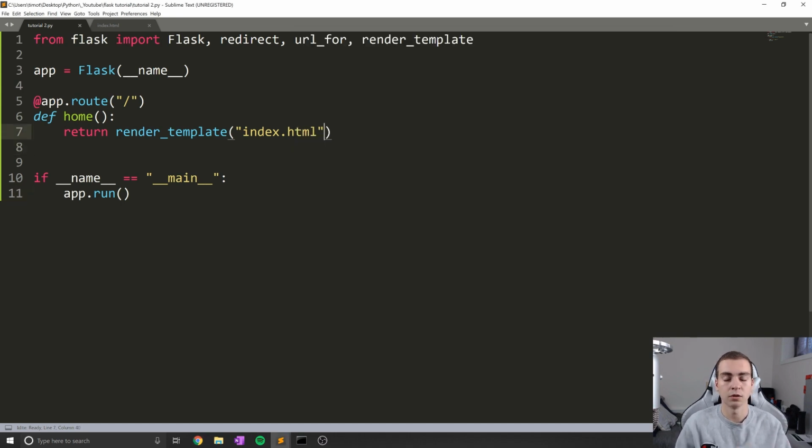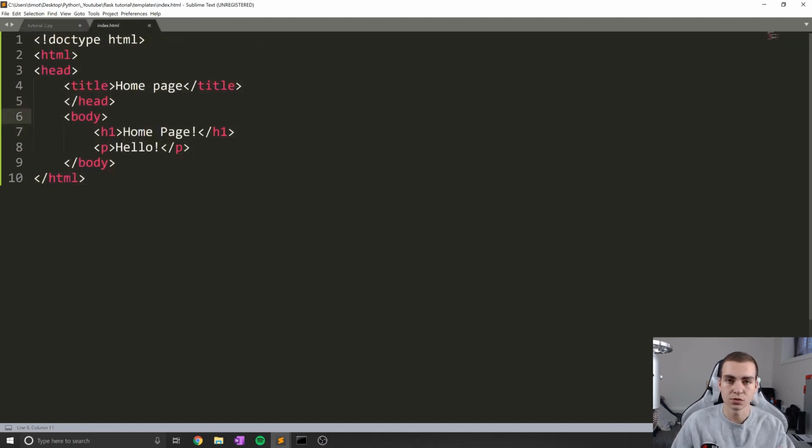But now I'm going to show you a lot more cool things that we can do with this that actually make it pretty useful. So first of all, what if I want to show dynamic information on the screen? So like I had before, if I add, for example, a name tag here to the home page, let's do that. And I want to display the user's name on the home page. How do I go about doing that?